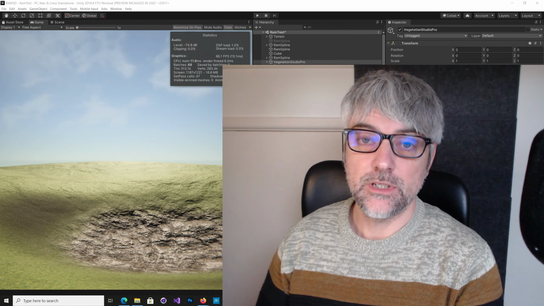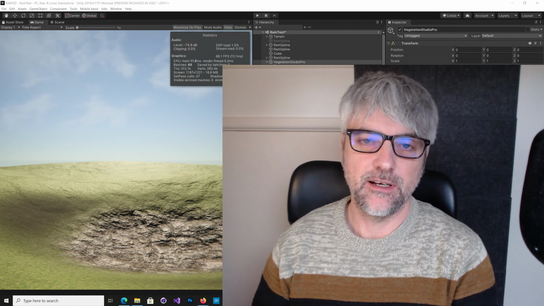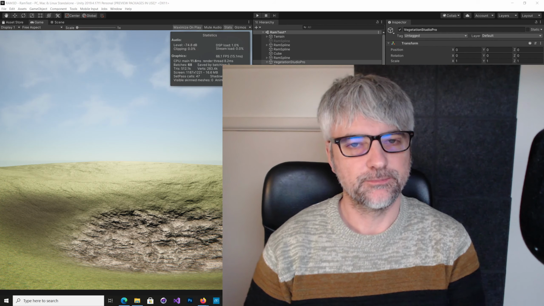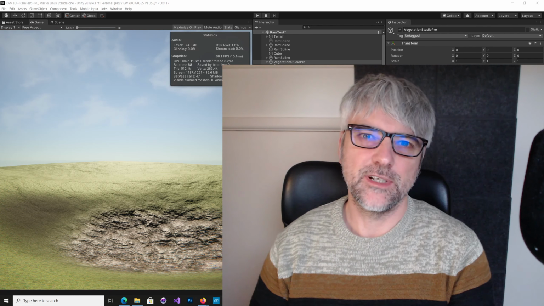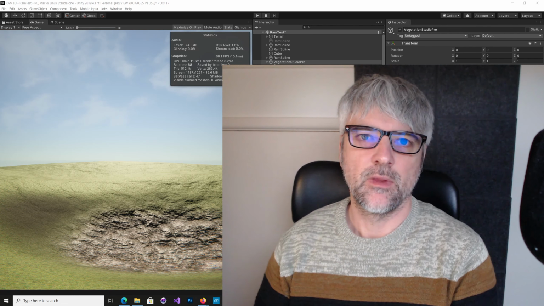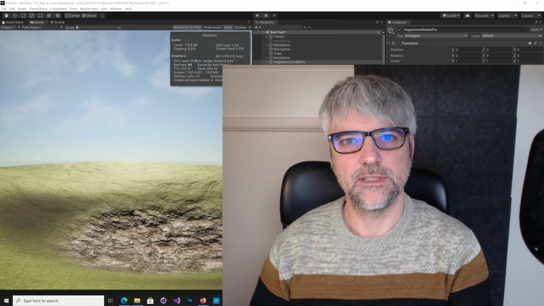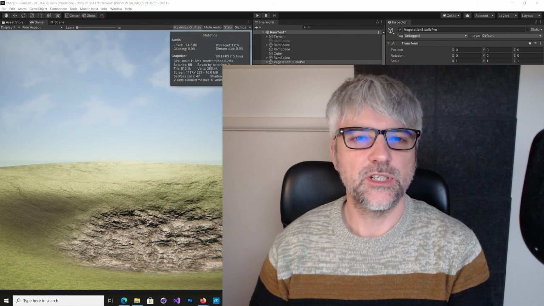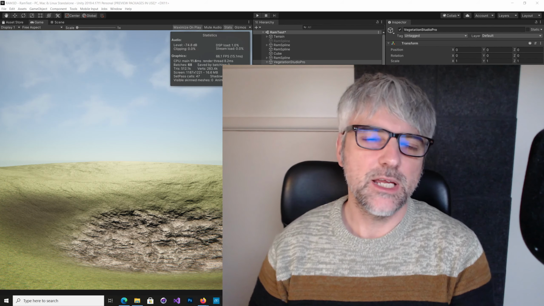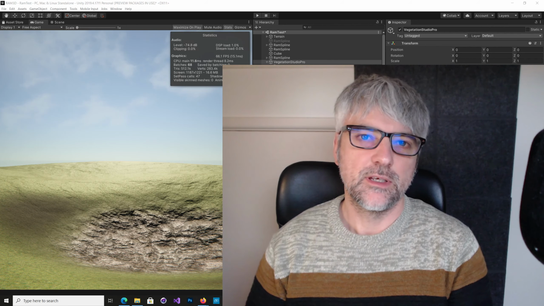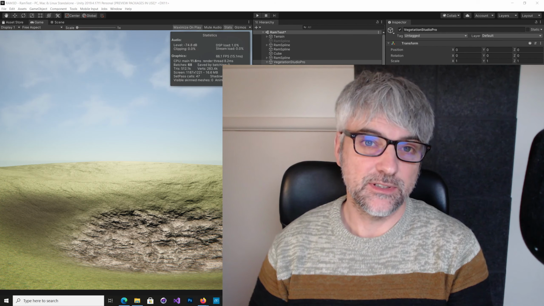Hi. In recent times, I've been experimenting with terrains and I've been using GAIA Pro and Vegetation Studio Pro. Today I was thinking about what the real reason is for having these two different products. One of the things I think might be the difference is performance. I know Vegetation Studio Pro requires things like the burst compiler, so I thought, well, maybe it's more performant. So today I'm going to experiment with performance differences.